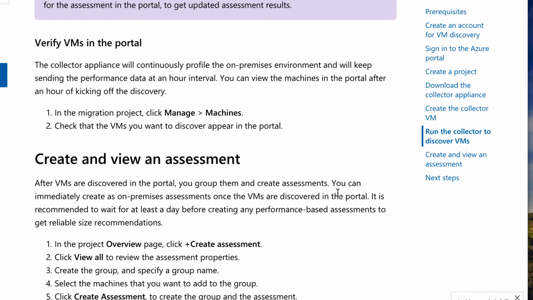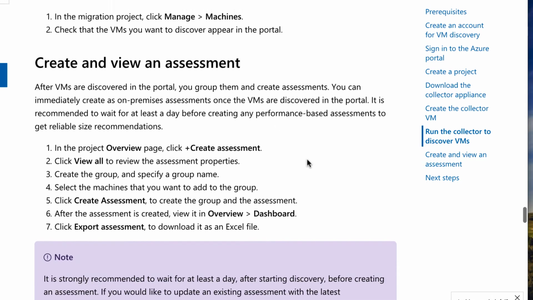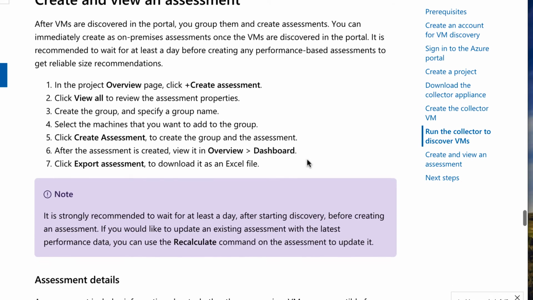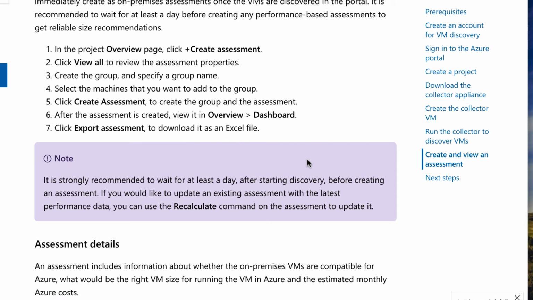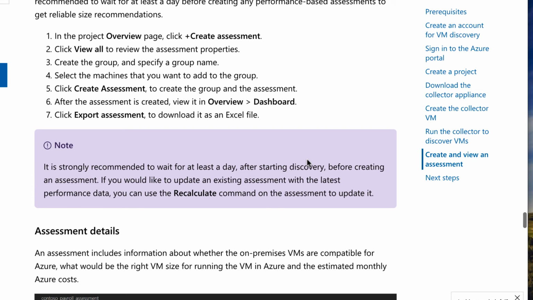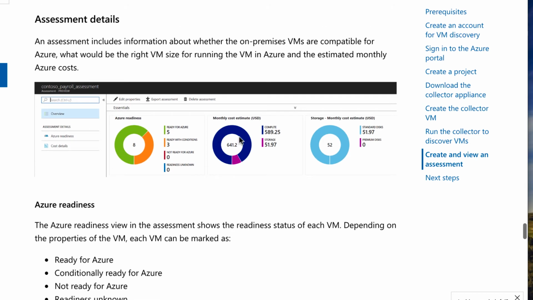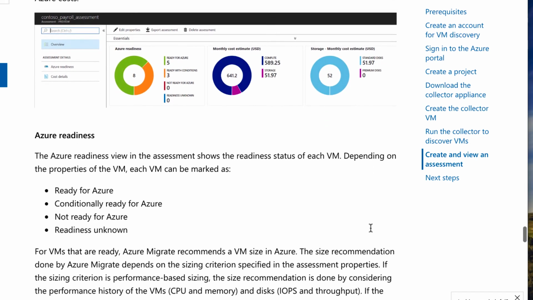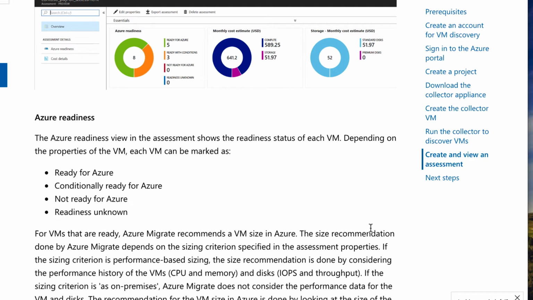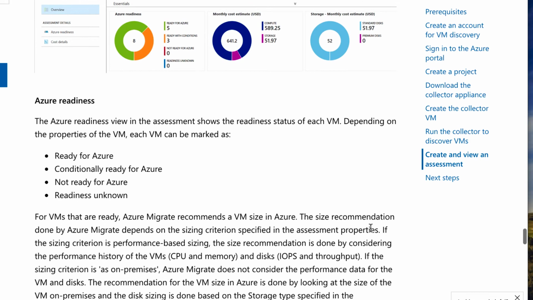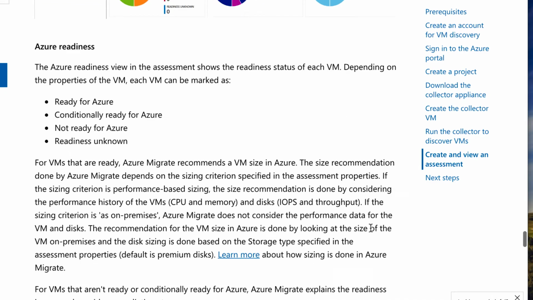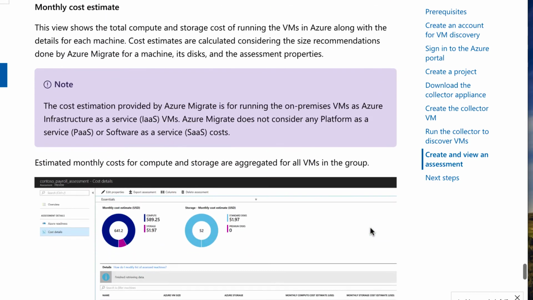When everything is ready, you create and view your assessment, which is basically a report that you can even download as an Excel file. This is how the assessment details are going to look. At the end of this point, you're ready to make that decision for whether you want to migrate or avoid migration.